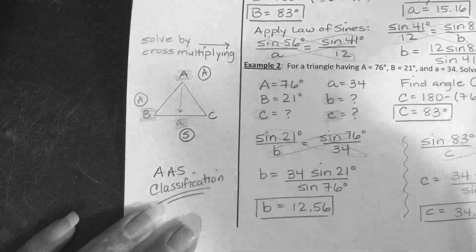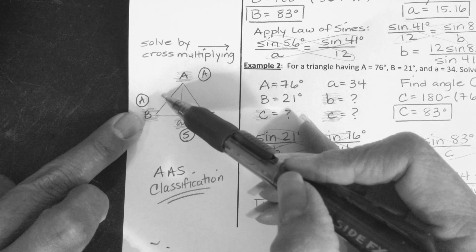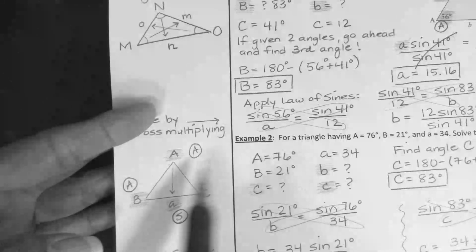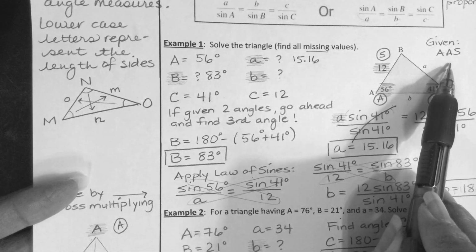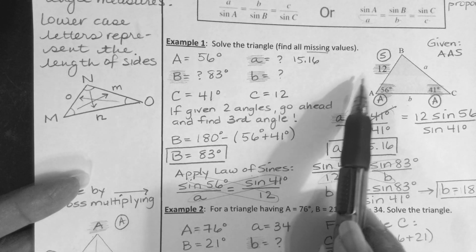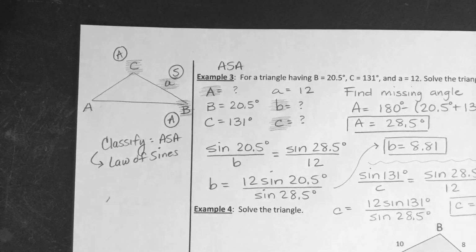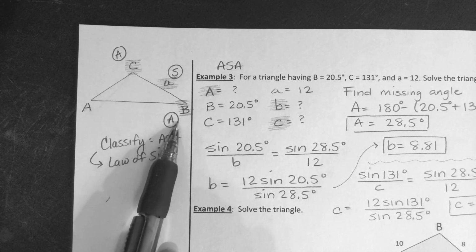Same thing over here with this one. Notice that your angle and angle are highlighted, but your side length is not trapped here in between those 2 angles. So that's the difference between angle angle side classification. The side is sitting on the outside of your 2 angles, but when you look at angle side angle, notice that your side length is trapped in between the 2 angles.